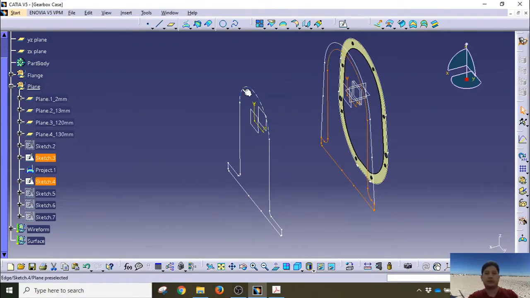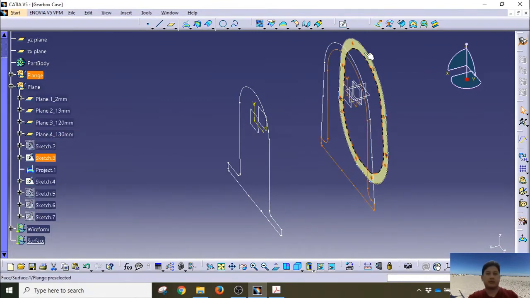So we would like to create the surface plane. After we hide all the unwanted sketches, we go to surface and define work object.